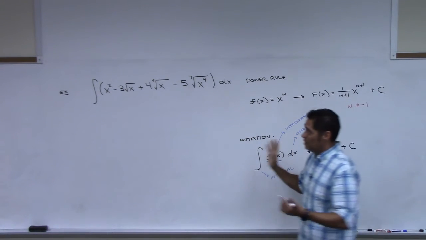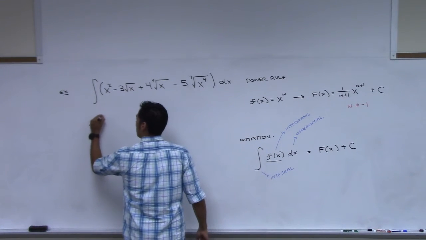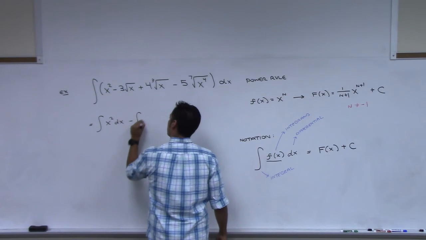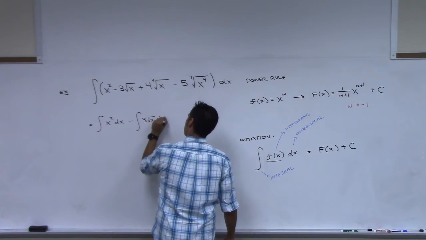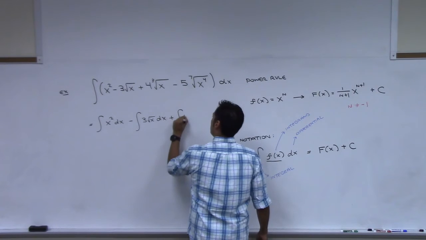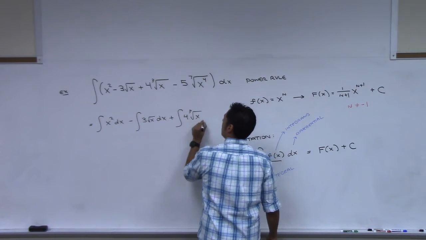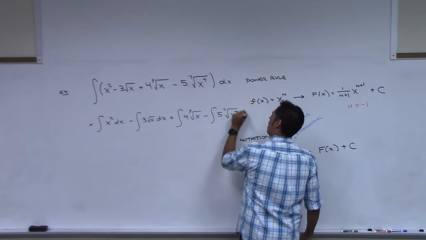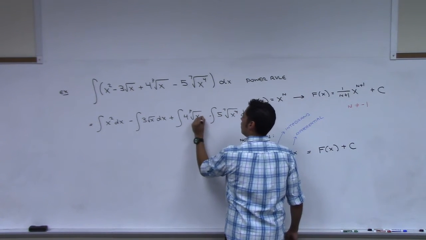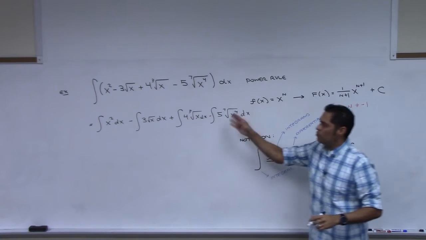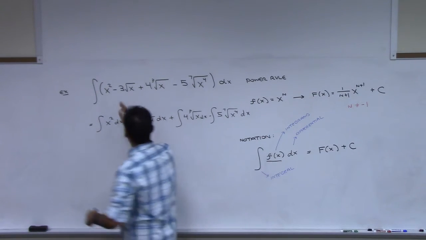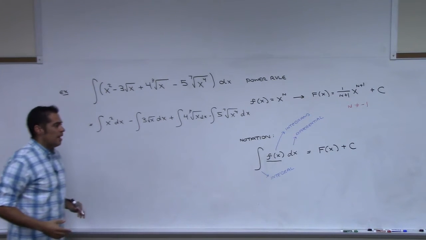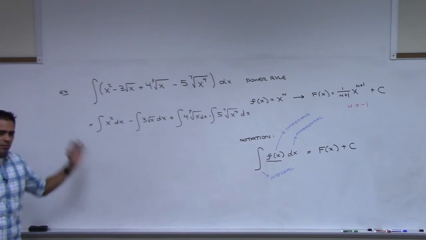Now, if we wanted to be really technical, we could write, okay, we want the antiderivative of x squared dx minus the integral 3 root x dx. Don't write this down unless you really want to. But you see what I'm doing? I missed my dx here. You can do each one of these, like find the antiderivative of this, then subtract that one, then add that one, and then subtract that one. You see? But I'm not going to write that all down. I'm just going to kind of do it all at one time. Is that all right?